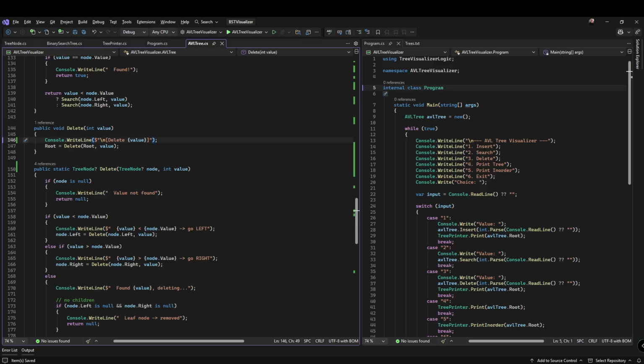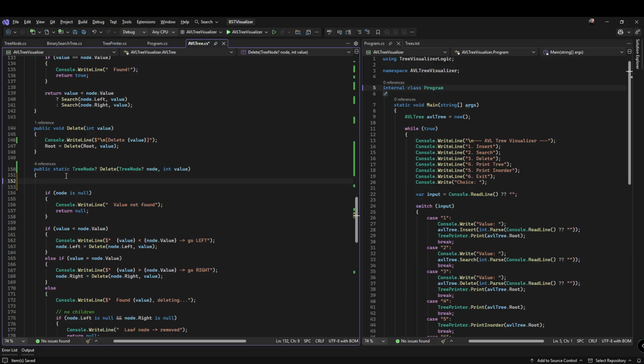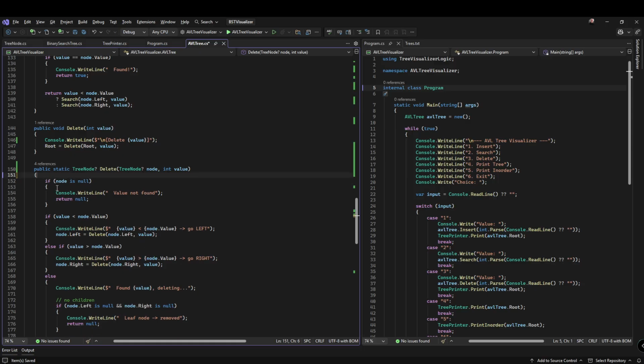When you work on a delete, there's a few steps you need to follow. Let's write down the steps here. The first step, we need to identify what we're deleting.